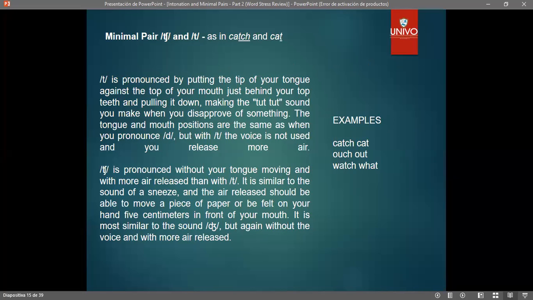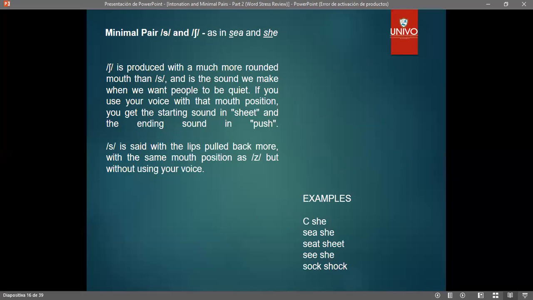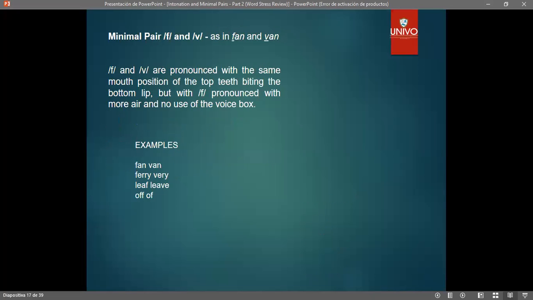Ahí les voy a mostrar. Veamos. Here you find this one as well, like should write C and she. Or you find this symbol as well. And the purpose is you can understand the difference of these, right? See the example. See, she, sit, shipped. See, she, suck, shuck, sorry. The last one. So it's the same, right? And you find this one. Well, fan and van, fairy and very.